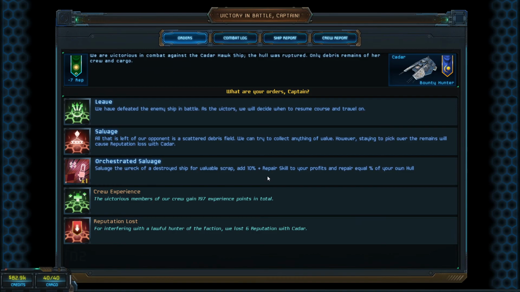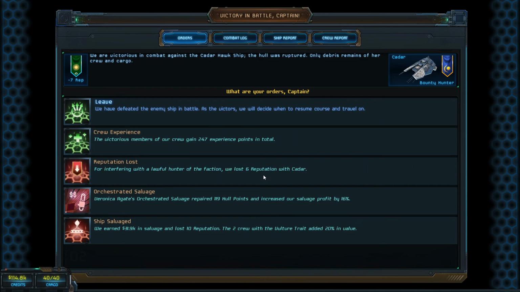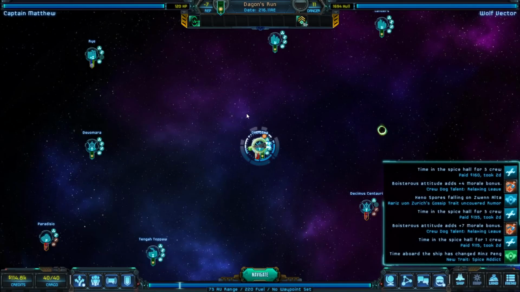Orchestrated salvage. And we gained, what? 31.9k in salvage. And we were just coming out here to save.